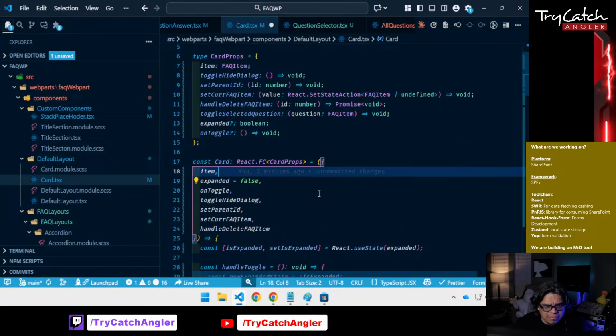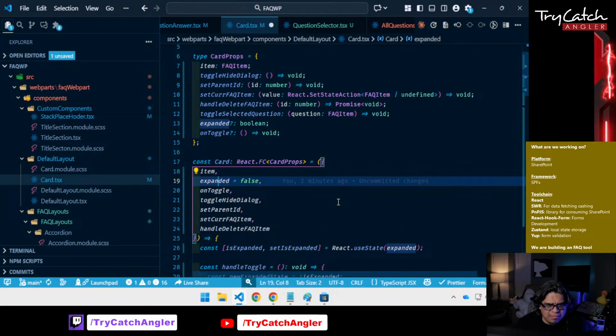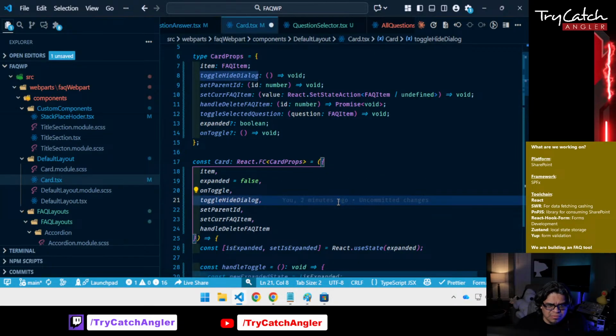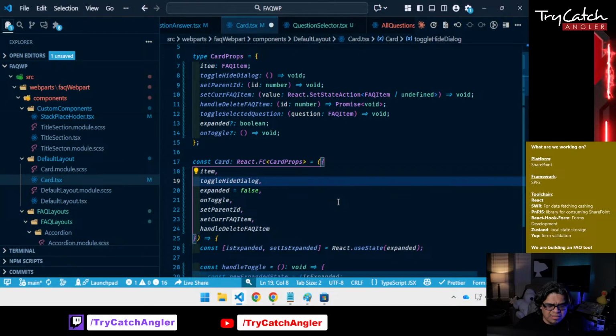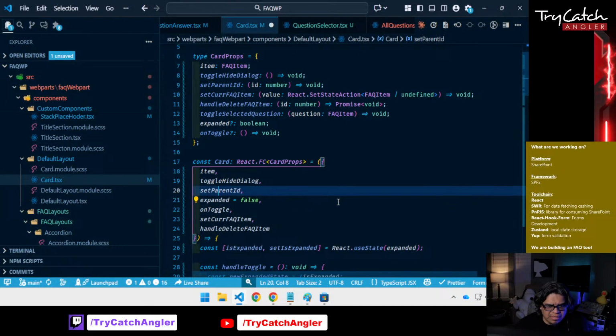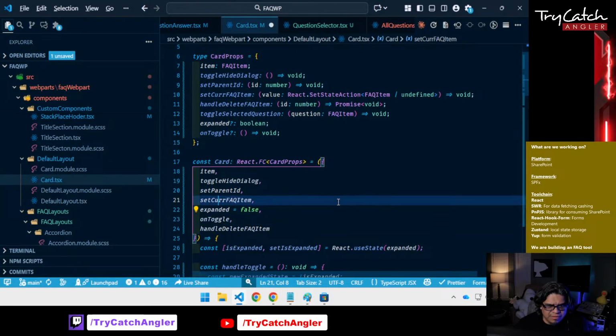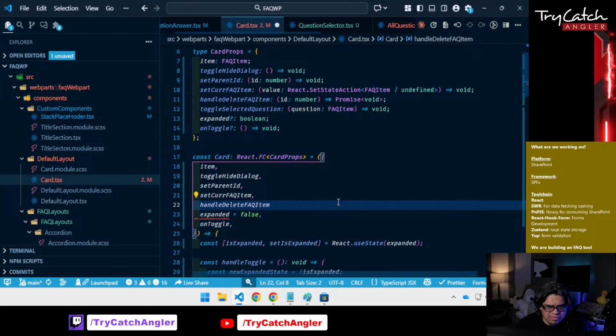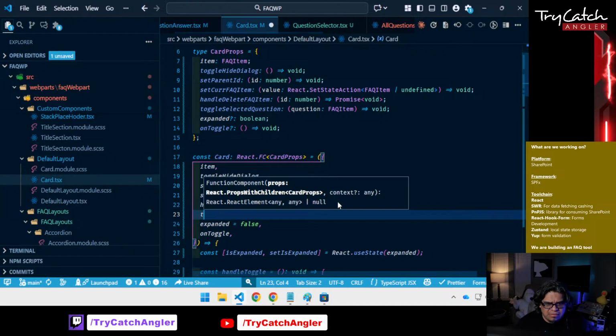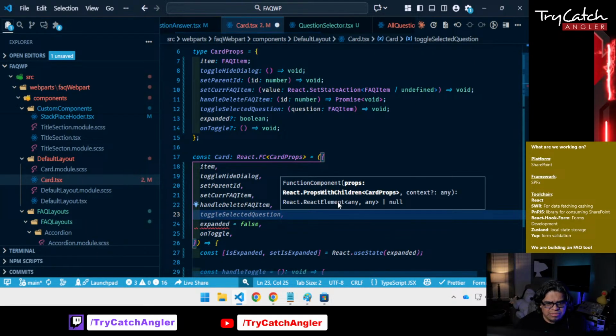Here we have item. Let's order this. So item, toggle hide dialog, set parent ID, set current FAQ item, handle delete. Then we had toggle selected question, expanded, and then on toggle.